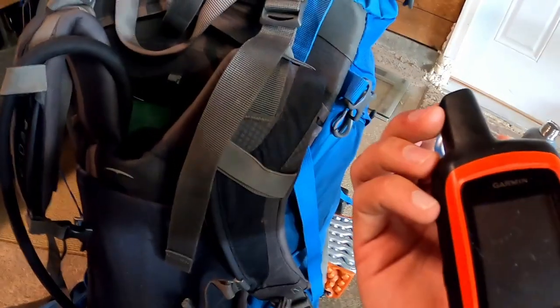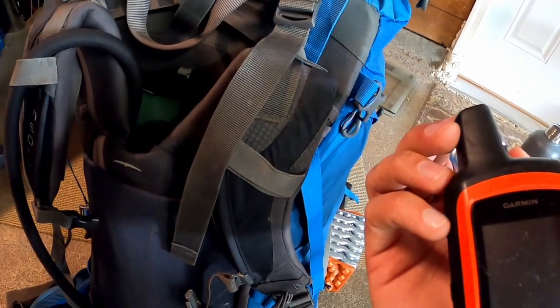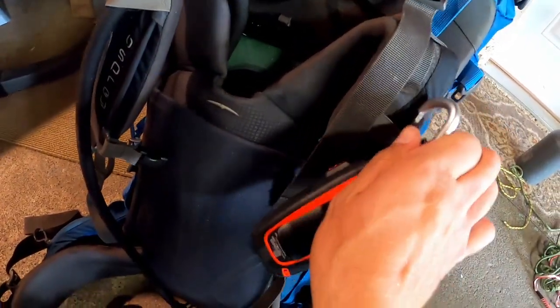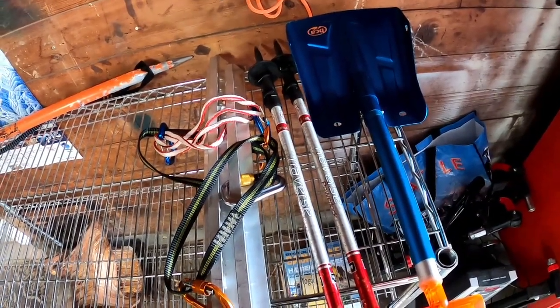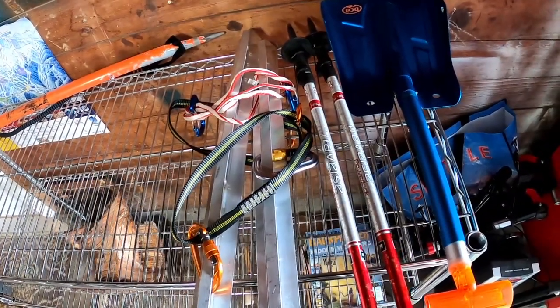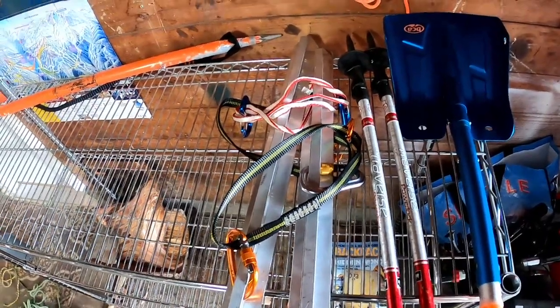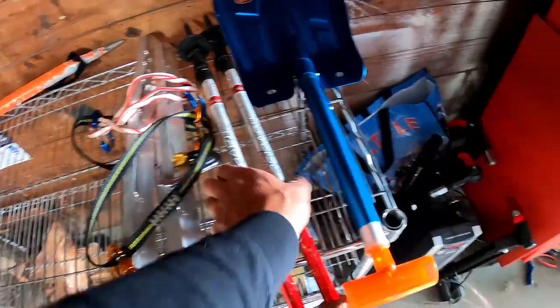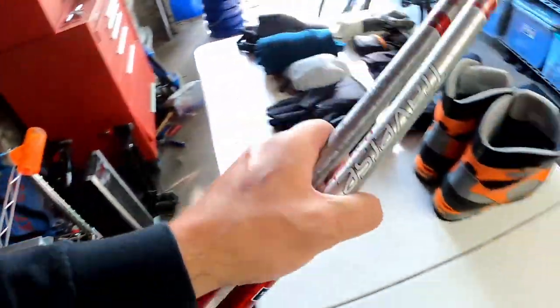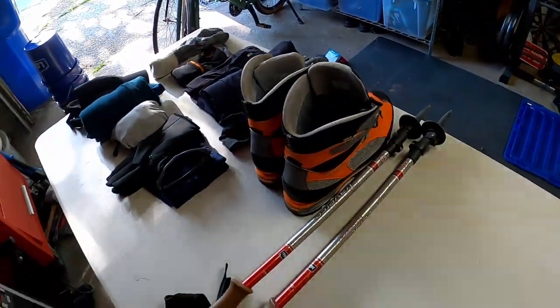GPS is going on this nice little clasp right here. Nice little shoulder strap. My snow shovel and my two pickets are gonna go in the side water pouch, I guess is what it might be used for, but we're gonna put it there. Hiking poles gonna go in this pile, so I'm gonna use those immediately.